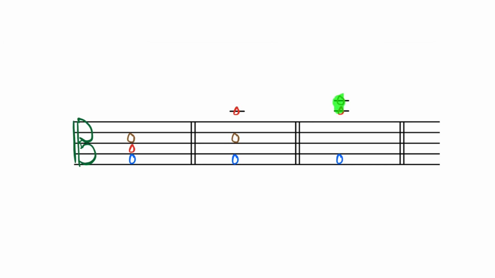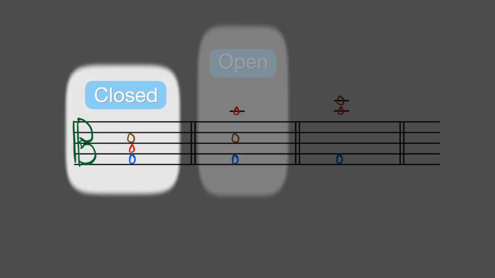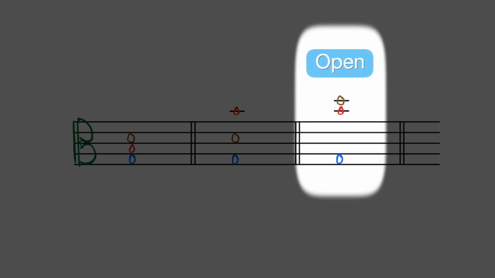What you see here is a variation of what we had back over here, where the third and the fifth are both in that order above the root, but there's lots of distance between the root and the next member of the chord. This still qualifies as open position because of the way the notes are spread out, okay? So again, we have a closed position G major chord here. We have one example of an open position G major chord here. And another example of an open position G major chord here.